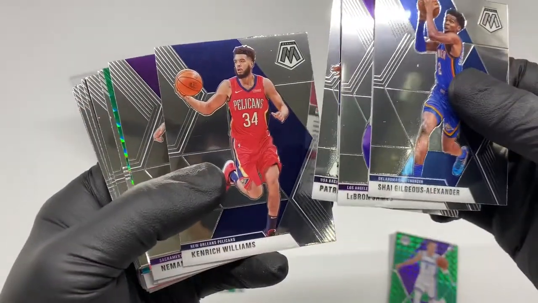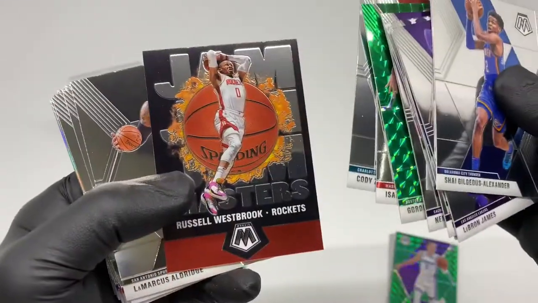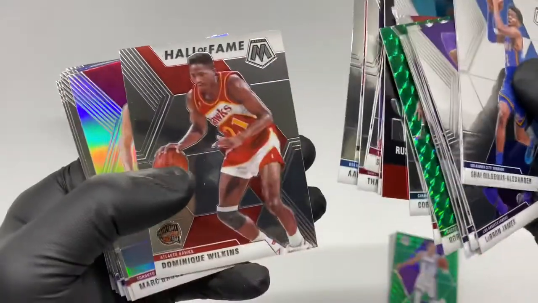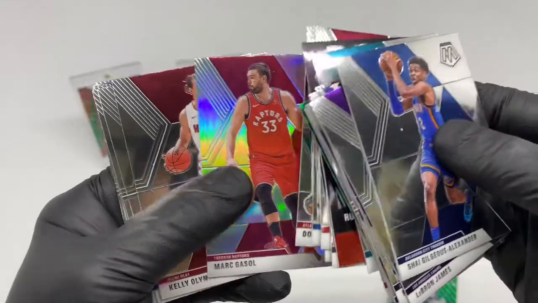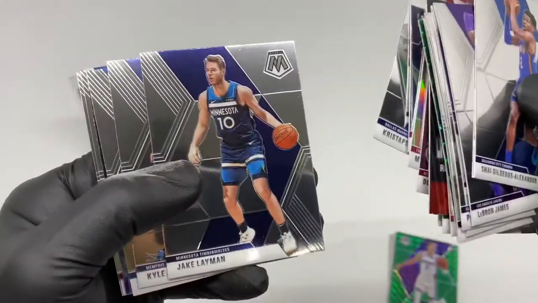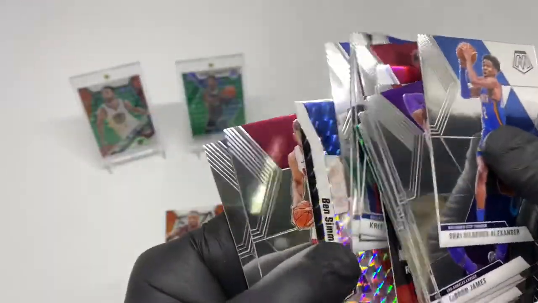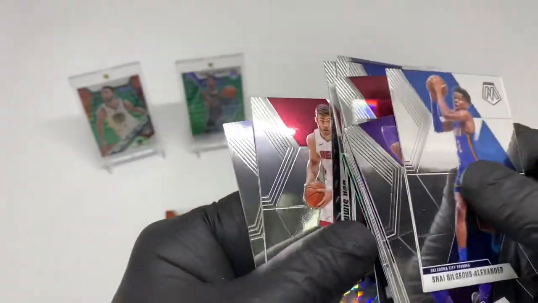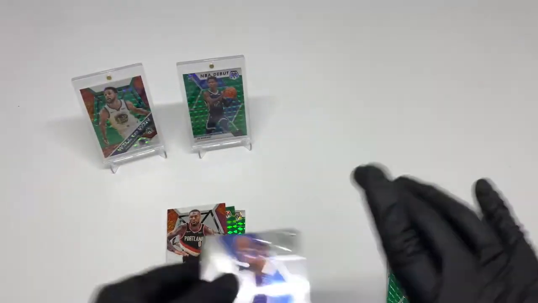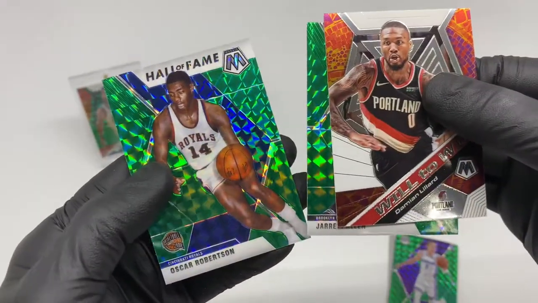Got LeBron, Patrick Ewing, Kenrich Williams, Nemanja Jelica, Gordon Hayward, Isaiah Thomas, Cody Zeller, with Russell Westbrook, LaMarcus Aldridge, Serge Ibaka, Thaddeus Young, Aaron Gordon, Dominic Wilkins Hall of Fame, Marc Gasol, Silver, Kelly Olynyk, Kristaps Porzingis, Jake Lehman, Kyle Anderson, Stephen Curry MVPs, Ben Simmons, Give Go. This is nice actually. Meyers Lehner, Dylan Brooks. And then we got this, Damian Lillard, Jared Allen, and Oscar Robertson.